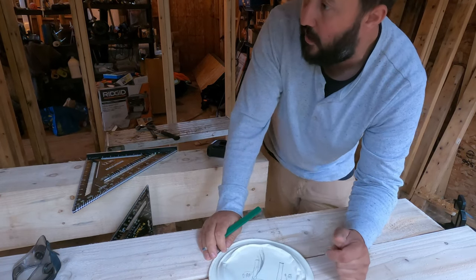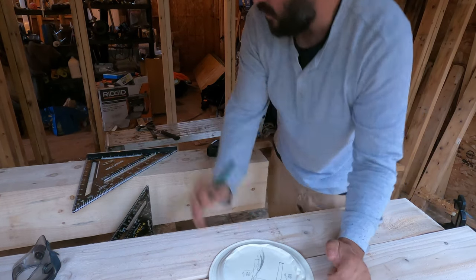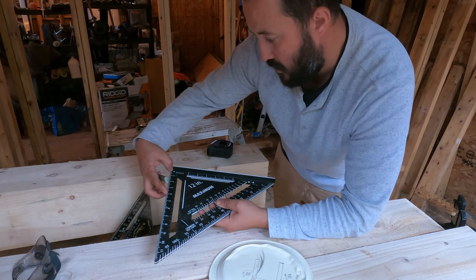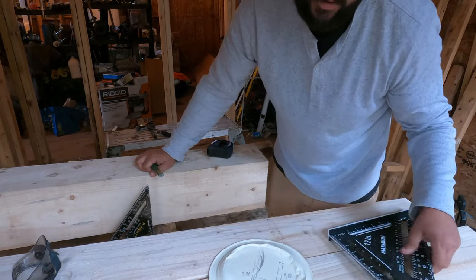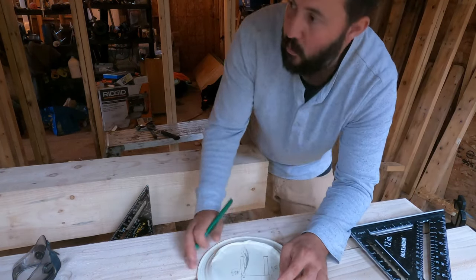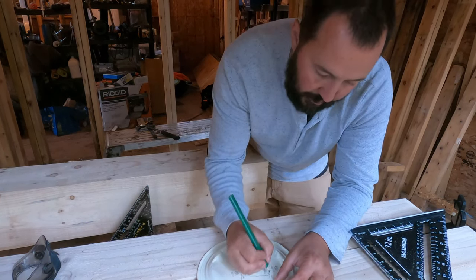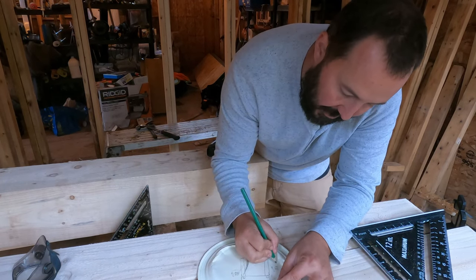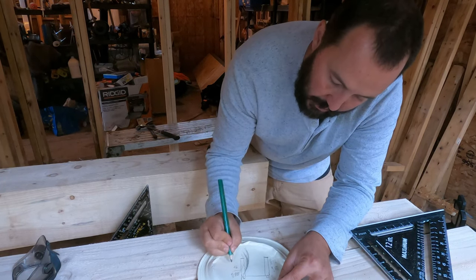So I'm just trying to think. It's 6 inches. Could do maybe 4 inches. So that'd be 92 7/8. I think so. Yeah, let's do that. 4 inches, so we'll go up 4 inches. And that gives us 92 7/8 we need to cut. 92 7/8. All right, that's the game plan.